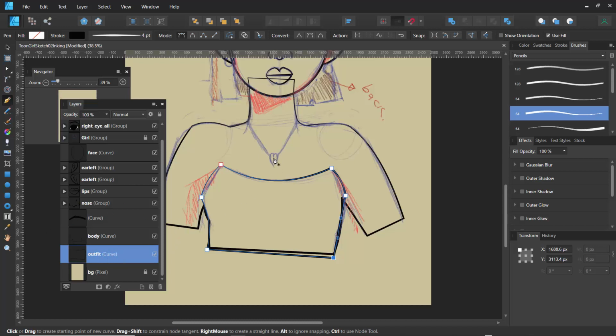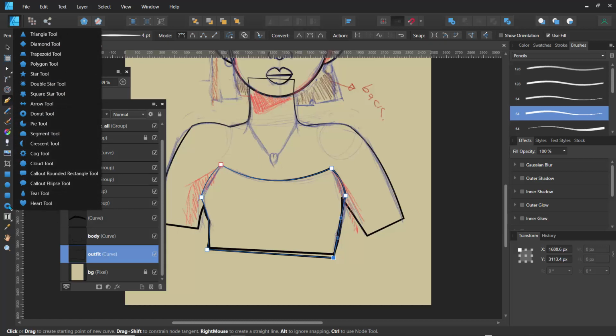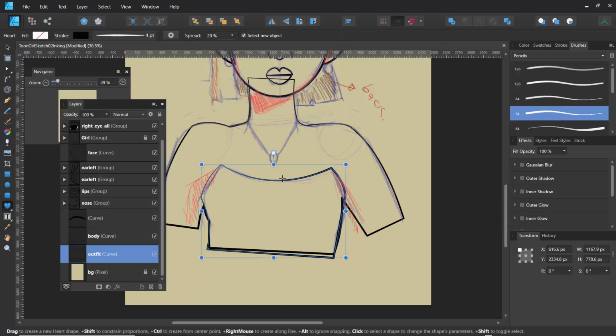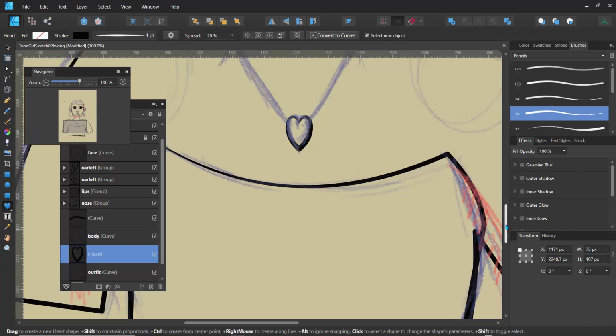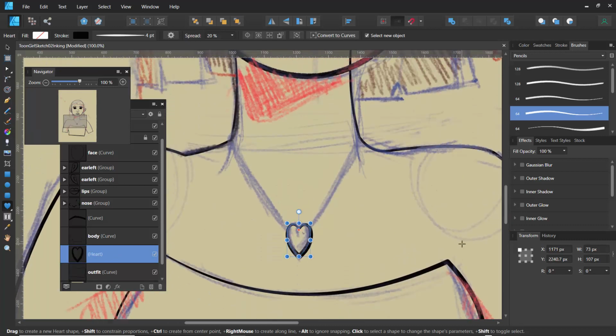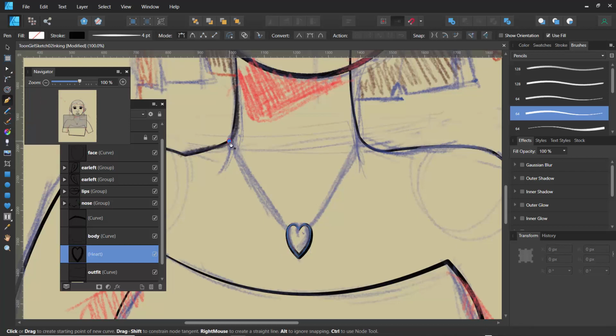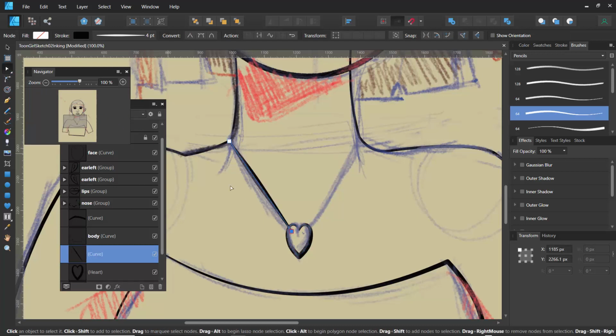Quickly, let's create the necklace. Now, Affinity Designer has some custom built shapes. So we have a heart tool. We'll just cheat here. I'll zoom in the navigator on this little heart and just draw a little heart. And just like that, we're done with the heart. And we can just use a nice little stroke. So I'll go over to the pen tool, create a stroke and just drop it right here. And we'll just make that slightly curvy like that.